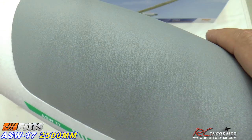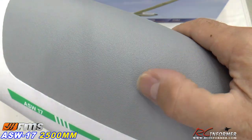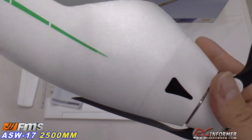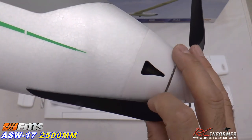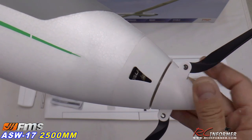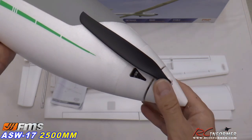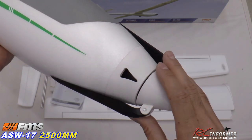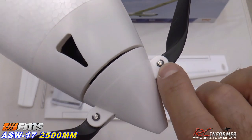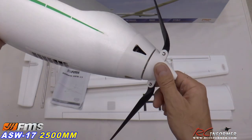I hope you guys can see this. You should be able to see this in the 1080p video, but the canopy itself has this textured finish that's really, really cool. And then starting here at the front, there are these semi NACA-type scoops, and you can see our motor in there, 750 kV Predator, all ready to go. Our folding propeller: we're going to use the propeller to get up to altitude and speed, and then turn it off, let it fold, and then glide around. But it's all installed already. I would recommend a dab of foam tack on each one of these E-rings to help keep them in place further.